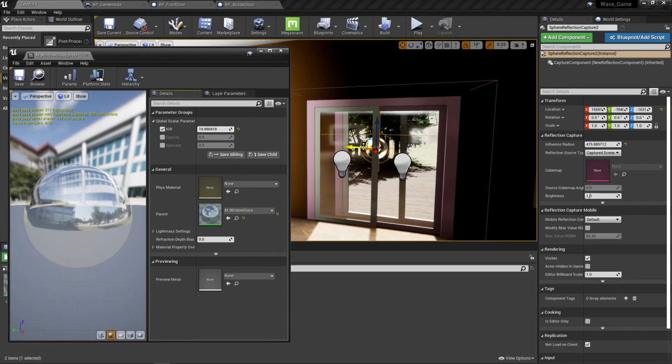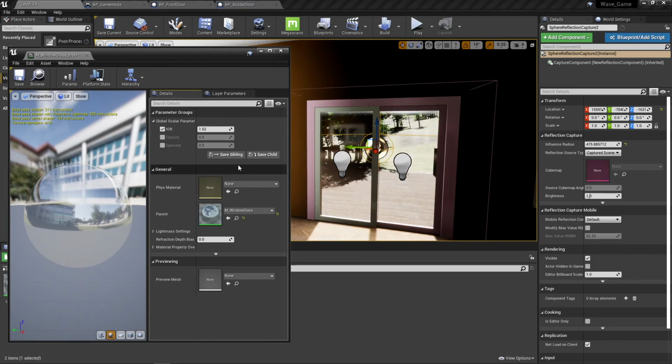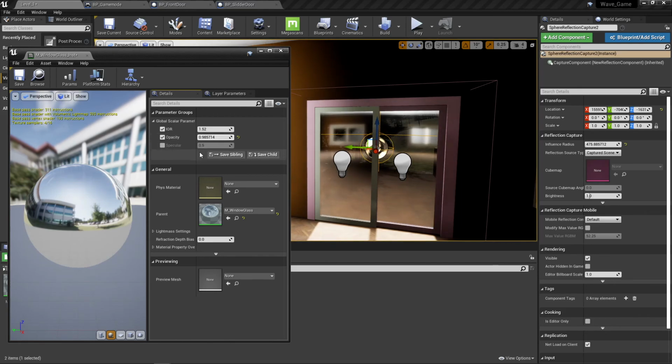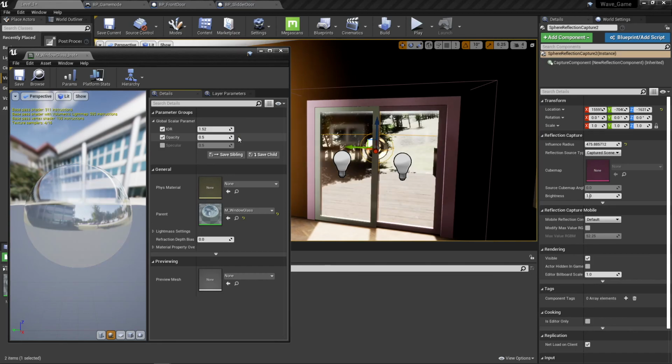You see that really gets some really weird behavior when you do that. So, all right, we can adjust the opacity if you don't want it to be quite so see-through. Specular is a minor adjustment.